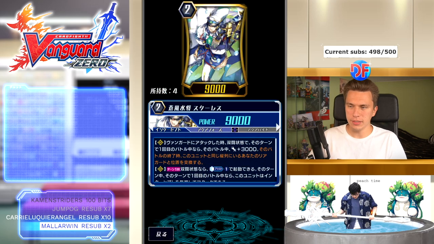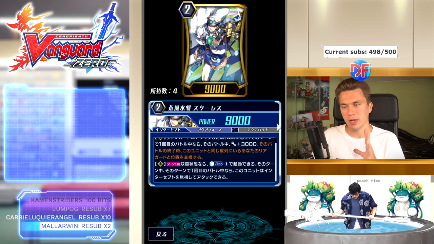But then we have this guy, the Starless, who says when he attacks the Vanguard, if you're in Legion state and it's the first battle of that turn, he gains 3k. At the end of the battle, he swaps with the unit behind him. So basically a Basil. And then of course, if you're in Legion state, you can once per turn Counterblast 1 for the first battle of that turn when he attacks, and ignore intercept, right?